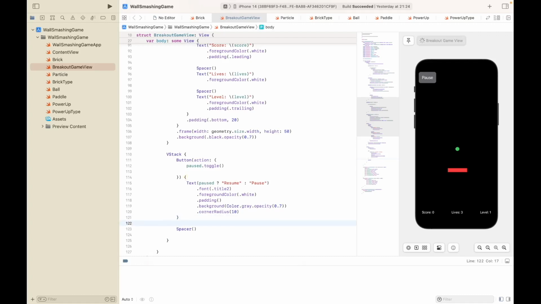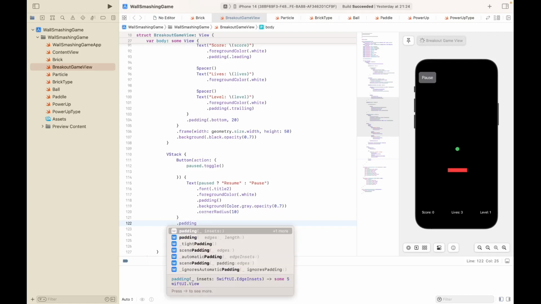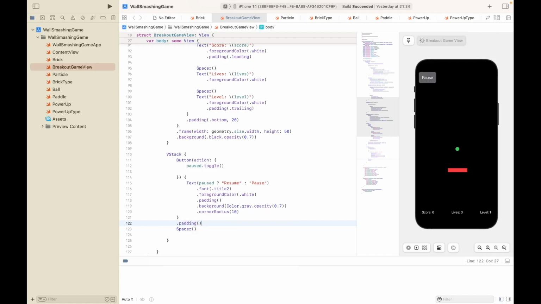Also need some padding for the buttons container. Let me give it a padding of 20 just to see what it looks like.